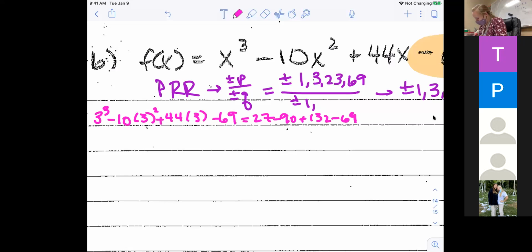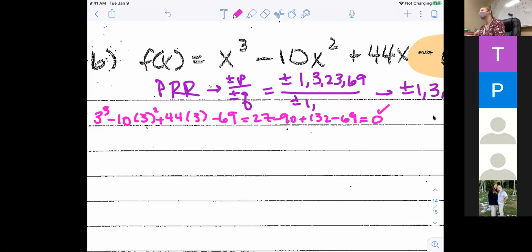Good enough. Okay. Did anyone get 1 to work? Did you get -1 to work? It's 3. 3 works. Now, what's unfortunate is if 3 works and you're by yourself on like a quiz or test, just be very careful with your steps to make sure you're testing everything, but it usually is one of the smaller ones. Don't jump all the way to 23 if you don't have to. Try and do 1, -1, 3, -3 first.